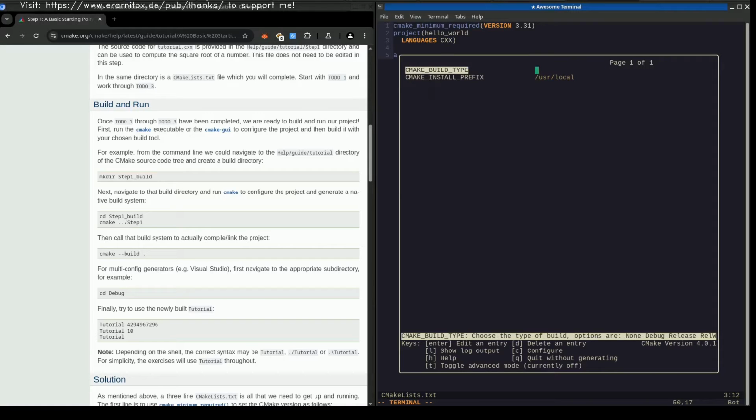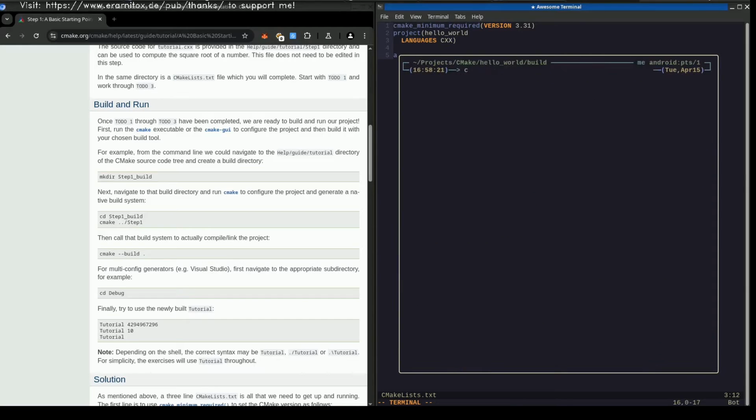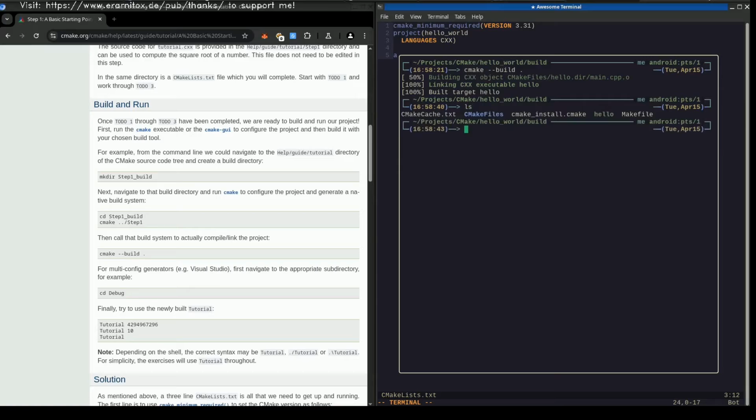And as we can see, we have a q command here, quit without generating. And to build our project now, we can use cmake --build and then specify the path to our build directory with the CMakeCache and so on. And this is the current directory. And as we can see, we were successful and have now our hello program generated. So with that, I think we can move on in the tutorial.